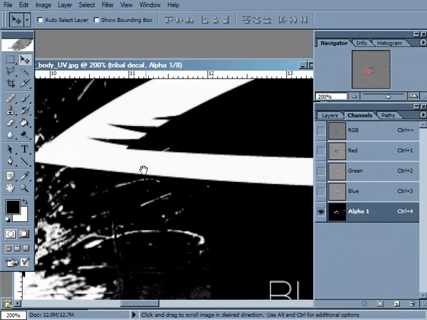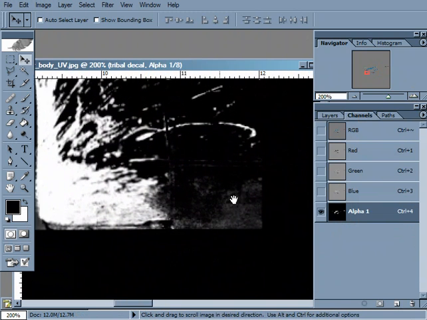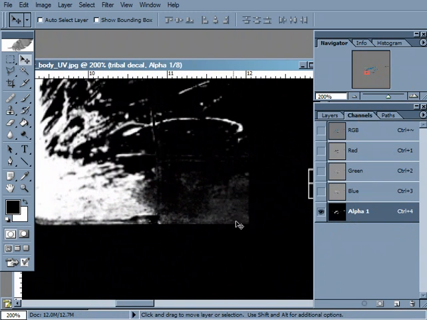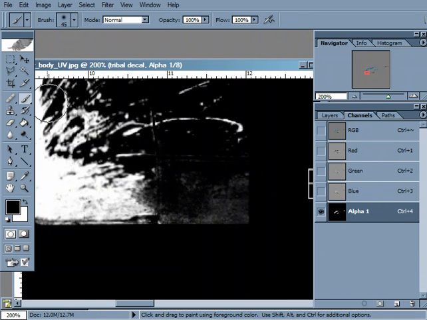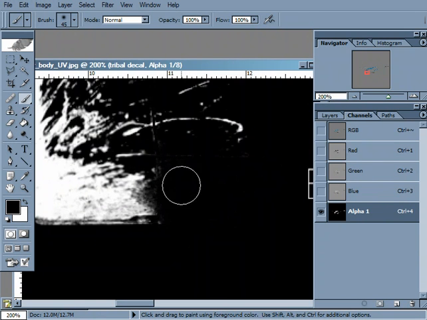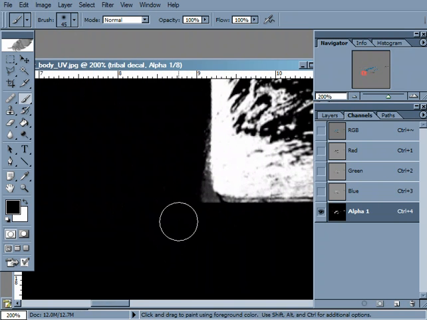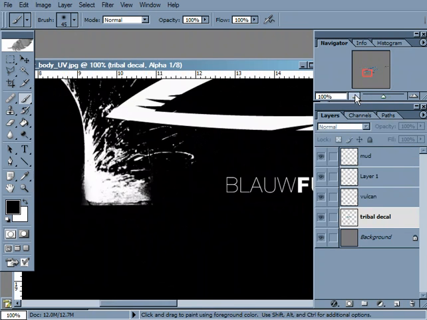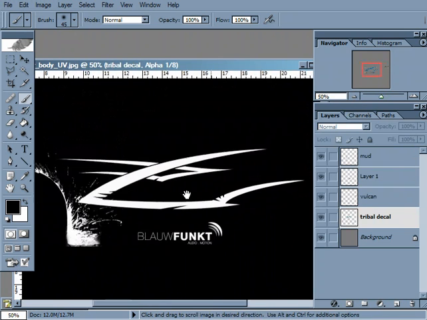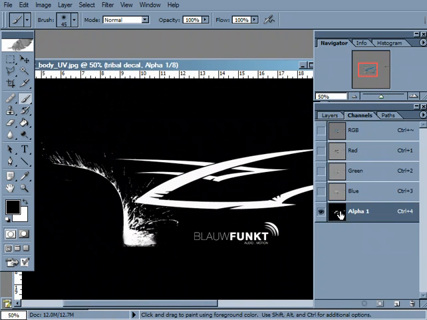One thing though, if you take a look at this one section of the dirt map, there's a little bit that's not very cleanly cut off. So, and this may become a problem when we take this back into Maya. You may see this hard edge where the dirt map abruptly ends. So what we can do just very easily is if we go ahead and select a black color as our foreground, and then just take our paintbrush, and we can just paint some of this black area back in, and that'll just help eliminate that hard edge. Okay, so now we have a nice alpha channel that we can save with our image.